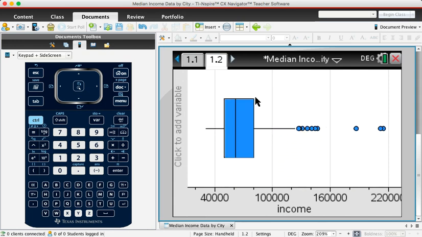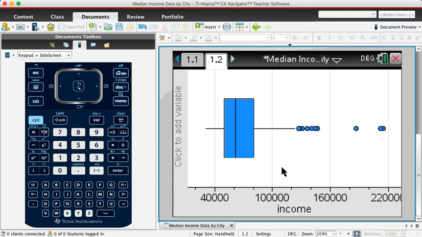You can see here it's using our criteria to define outliers, which we'll talk about. It's using the 1.5 times the IQR criteria. So these points here are more than 1.5 times the IQR plus this Q3 value of $80,057. If you notice, there are a couple of different outliers here. You can go back and check what those are in your table on page 1.1.